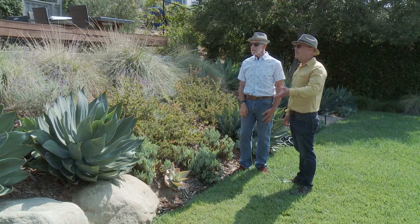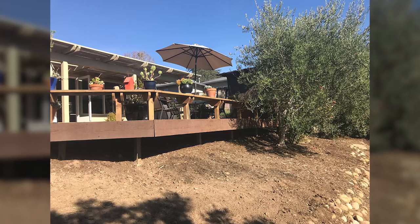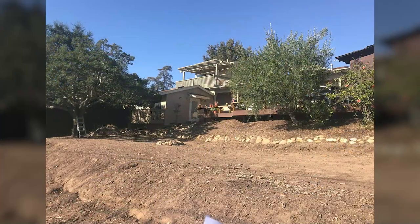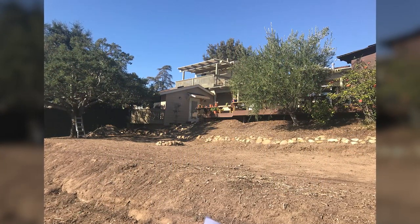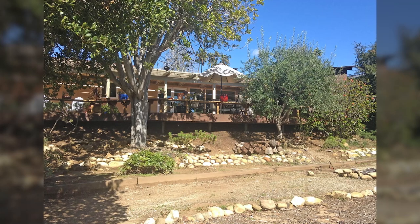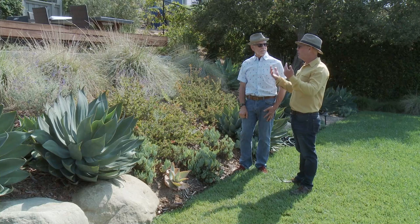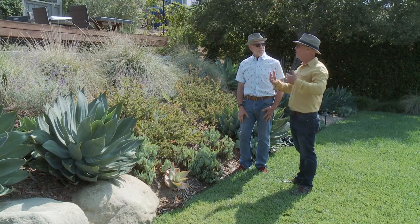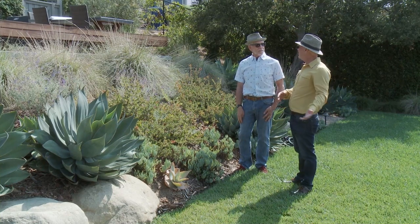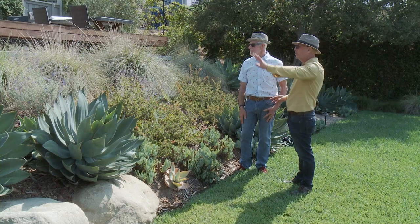Well, what was here before is they had some olive trees that were here. Actually, one of those trees, I think we did relocate it right there. And the problem with those trees too was, if you look at the existing photos, it was really blocking the views, and just not much was growing under it. So in order to open the landscape up to the views, and so people can see, hey, there's something over here you might want to visit, we took those trees out and re-terraced this, put in all new steps.